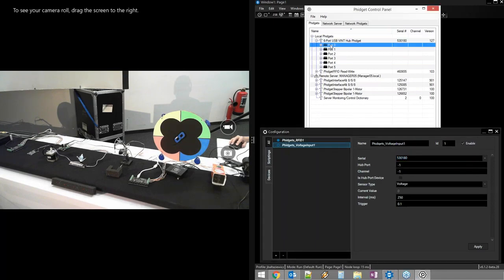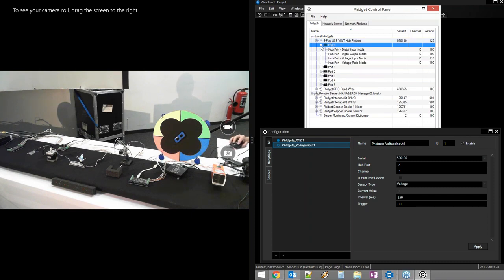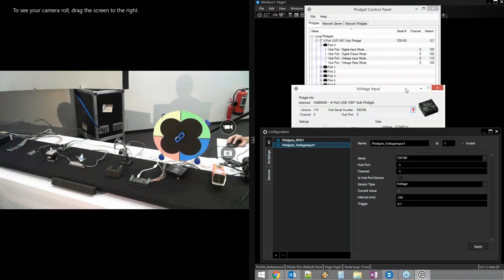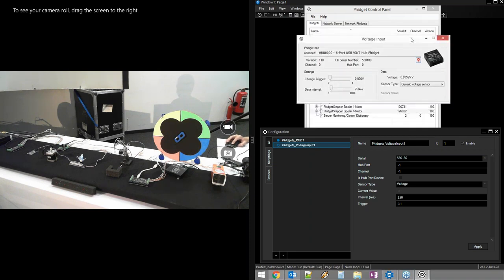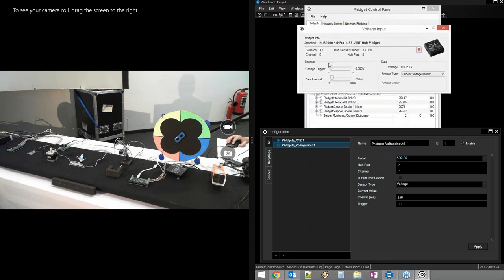Come on, and see what I have. I know that I have plugged my sensor to port number 0. And I can enlarge that and check out this one. When I double click on one of these inputs, you can have that for every single device you connect. You get detailed information about the device that is connected.